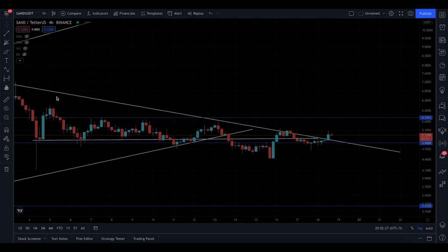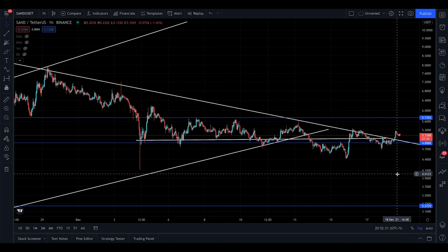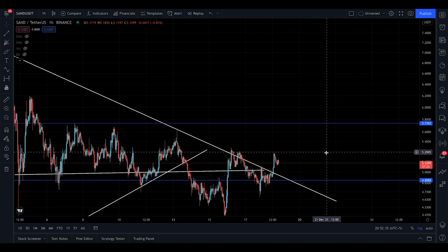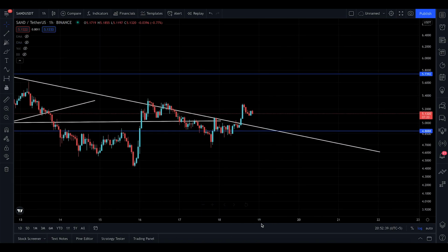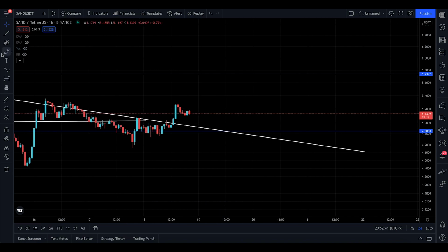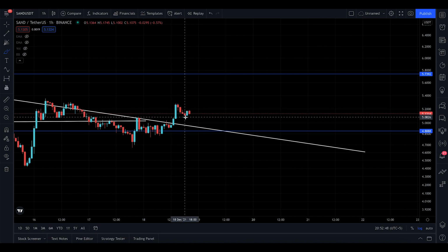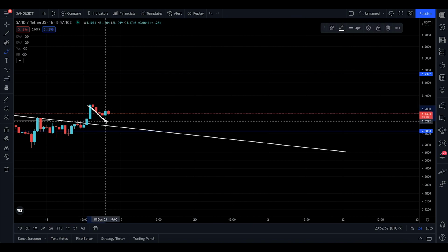I'm going to dive into the 1-hour time frame here, and it is looking kind of good. What we want to see is a retest of this broken trend line, and I'm going to zoom in right there. Basically, now that you've broken out of it, it's looking to make a bull flag, in my opinion. Is this a bull flag? That does seem like a bull flag.